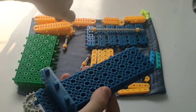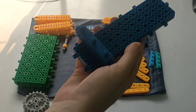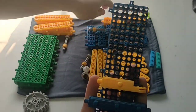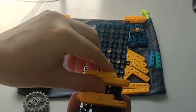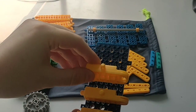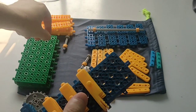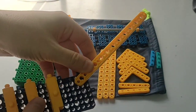Then let's take our yellow blocks that are over here. And we're going to connect one after another, like so. One. Two. And three. Next up, let's make here some edge of our tail that looks like this.